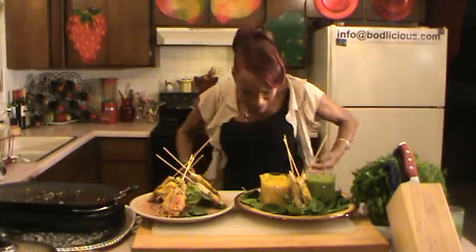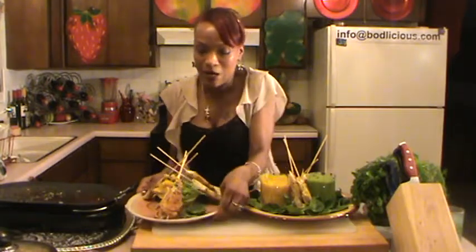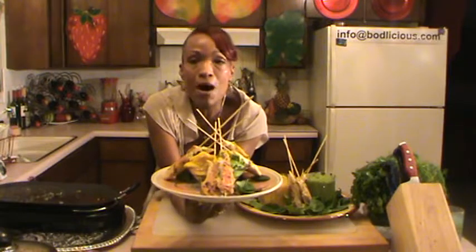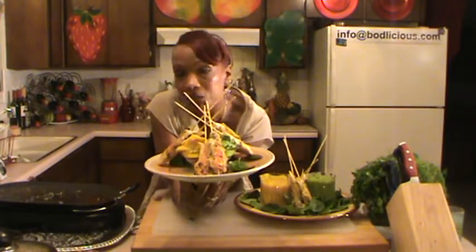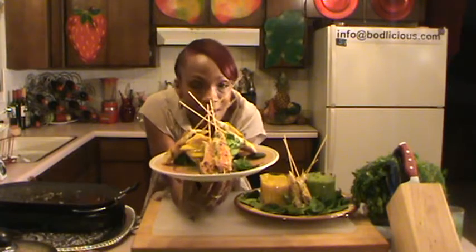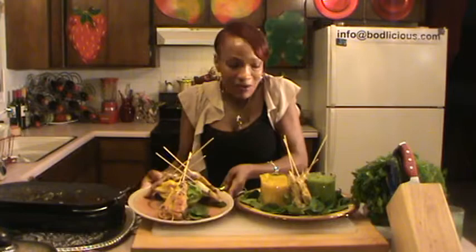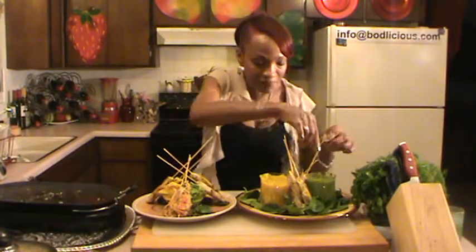My timer has not gone off, so we beat the timer. We made something wonderful to eat. We stayed bodlicious. And definitely, this is green body stuff. This is my creation of Poulet Au Bois, which means chicken on a stick, created by me, T. Gabrielle. And of course, we do need to taste the creation.